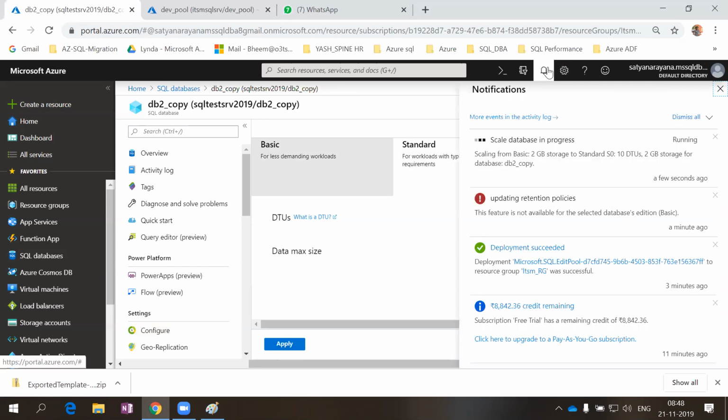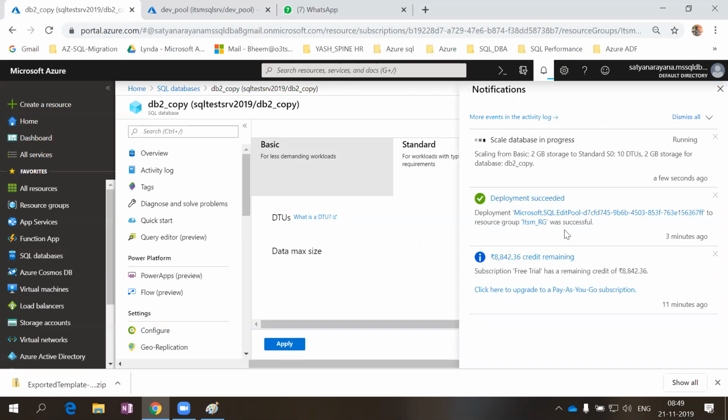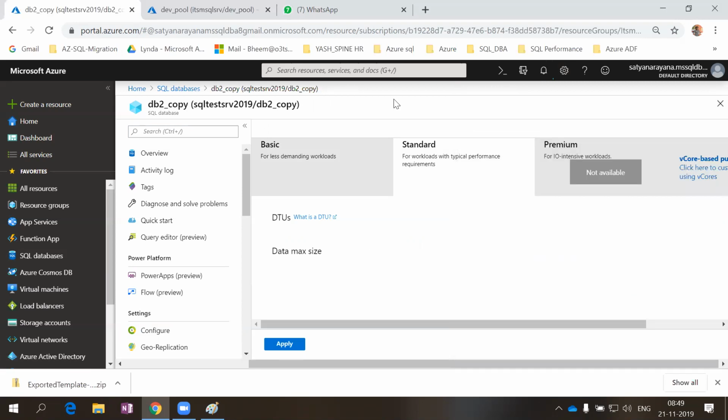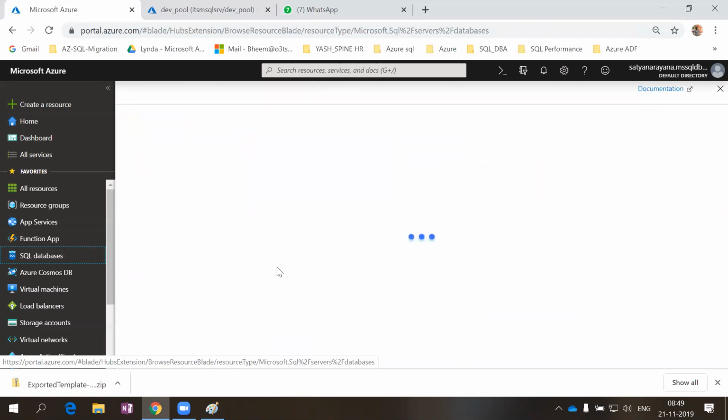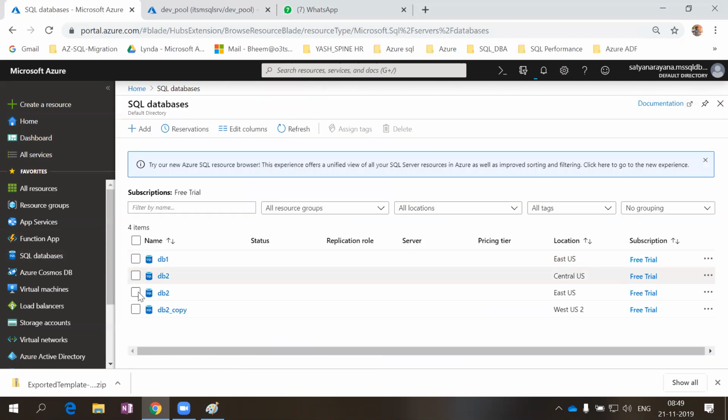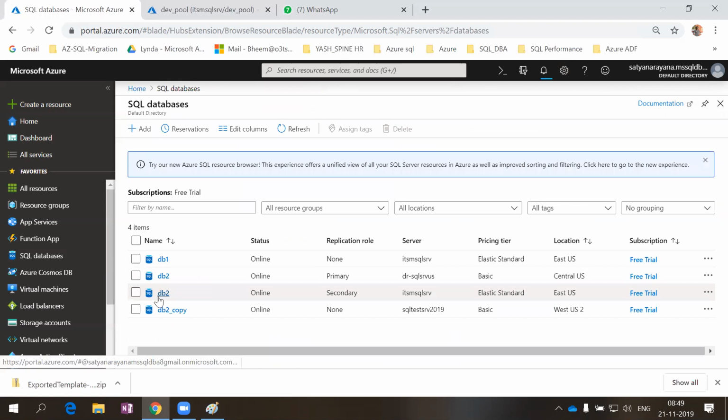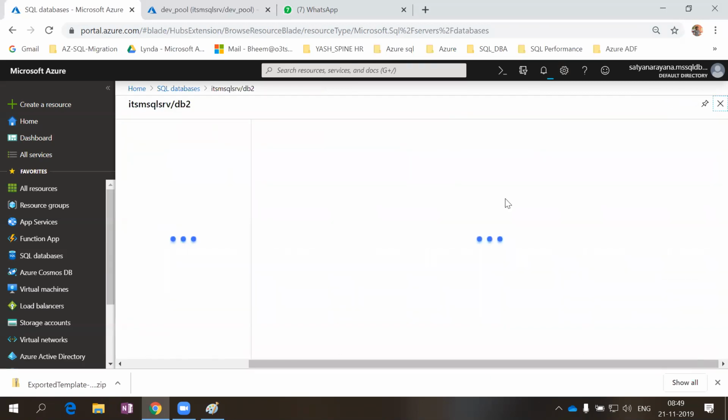So here you can find the deployments. Okay. So this failed, and now this ITSM RG is done. Now we'll see this DB2 one. Okay, so let me go to this DB2 and elastic pool.